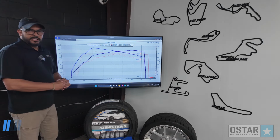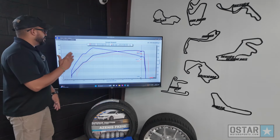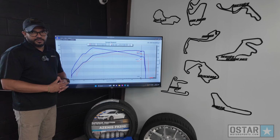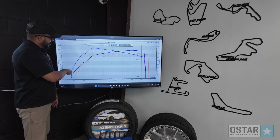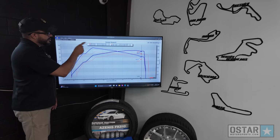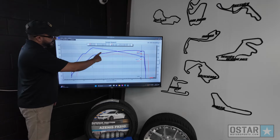At the shop, and we just got finished with the stage 3 dyno on the RS6. I wanted to give you a quick visual here of how the RS6 did on both the stage 2 and the stage 3 tune. On the stage 2, we did a max of 700 wheel horsepower, 752 torque. Pretty decent gains over stock.